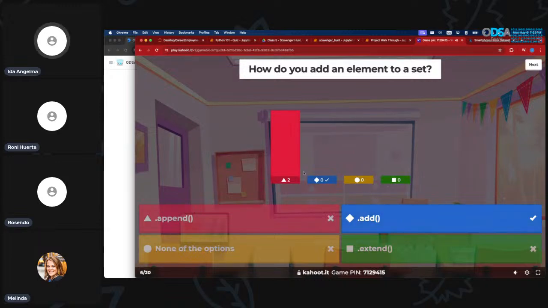Nice. Wait, no. Oops. Yeah, this is one that I always get confused about. With sets, it's add, and with lists, it's append, and I think with dictionaries it's also append. But both of those get used in Python, and it's not the end of the world if you don't remember, because it's easy to look up, or you can just run the program and it's going to complain and say that method does not exist, and then you can just try the other one.